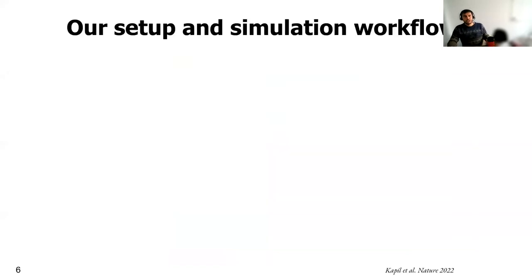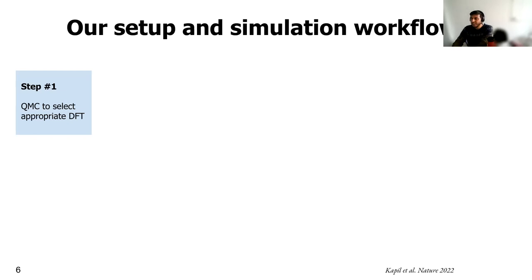And eventually we used a four-step approach to get to the final phase diagram. The first step was to do quantum Monte Carlo calculations to select a density functional. The reason we did that was to get some benchmark numbers for the ground truth energies, to help us understand, in the absence of experiments, what kind of potential energy surfaces we should be selecting. If you don't have access to QMC or RPA, but you have experimental data, then it makes sense to compare your DFT predictions with the experiments, and that will serve the same purpose. But you need to make sure you are comparing the right temperatures and right pressures, or subtracting these contributions from the experiment, and so on.